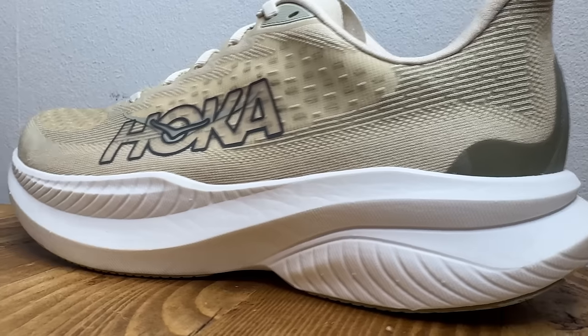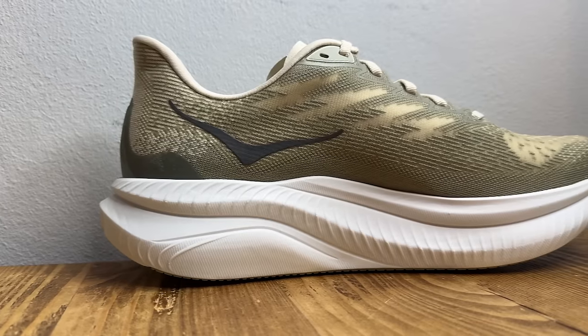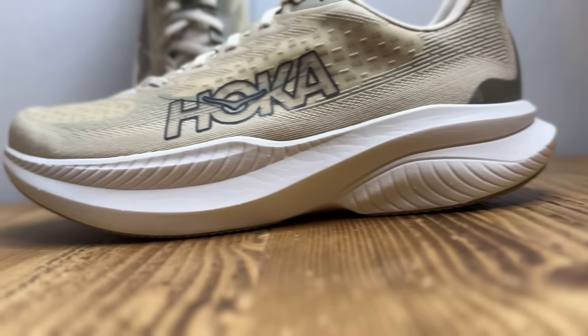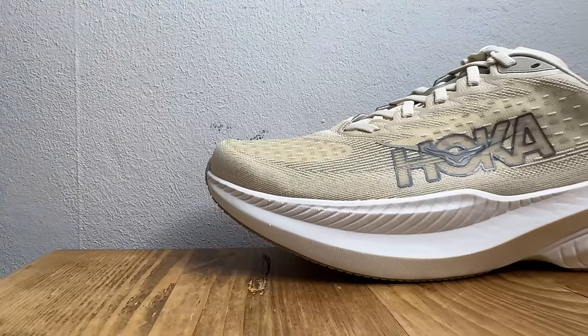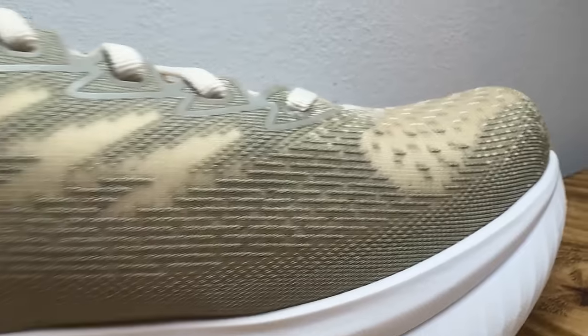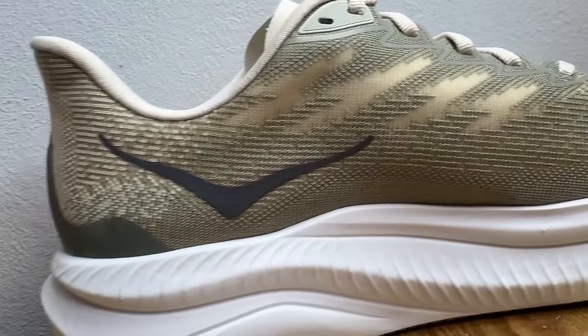There are some significant changes to the Hoka Mach 6. The big news is that Hoka has swapped the ProFly+ foam in the midsole for a single layer of supercritical EVA, which Hoka says creates a more responsive ride. Overall, the midsole platform looks slightly more compact — about one centimetre shaved off the length and some width cut from the widest part of the midsole and heel. There's still a notable rockering, and up top you've got new Creole Jacquard mesh uppers with marginally more structure and a little less flex across the top of the toes.